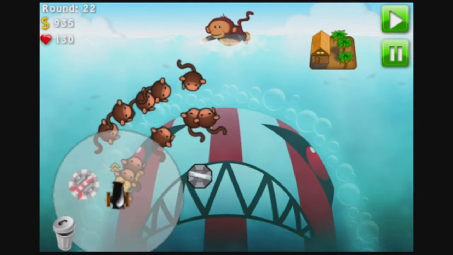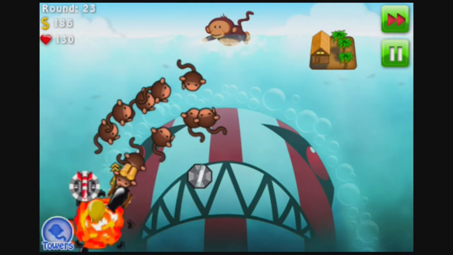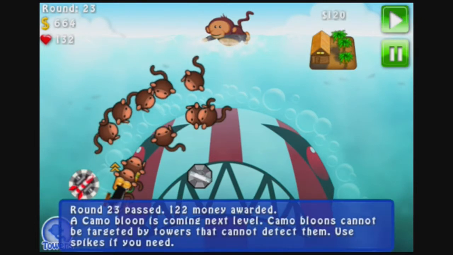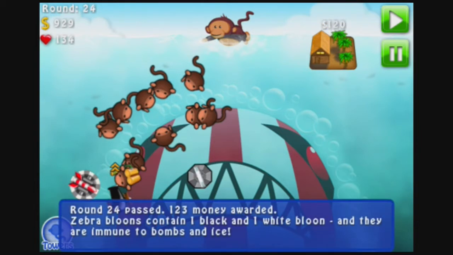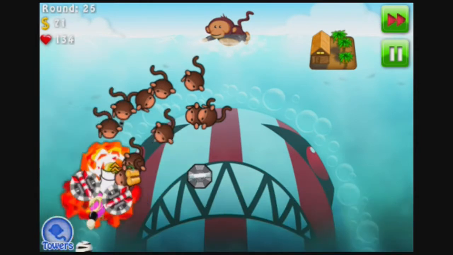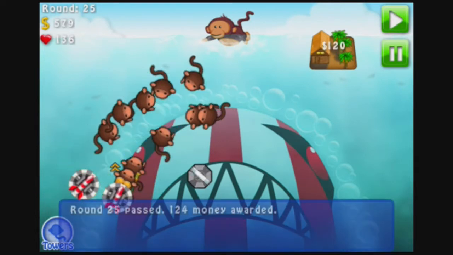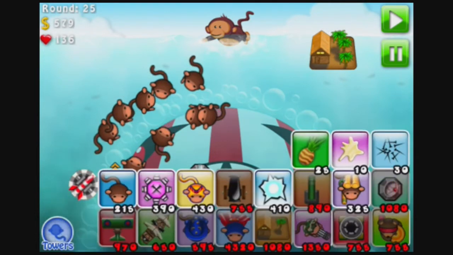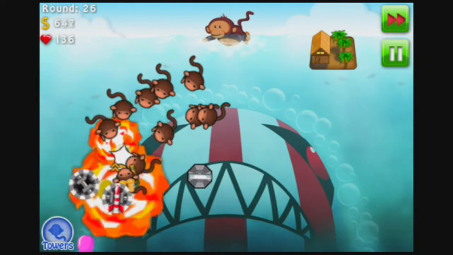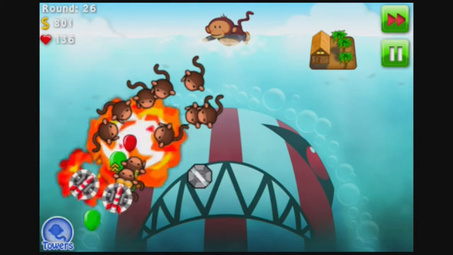So now it is time to get some more cannons in the beginning. As always, you want to get cannons in the beginning because they, of course, are able to deal with the MOABs that come and the BFBs. You want to be able to defeat those things really quick. Okay, round 25 is done. Beginning round 26 now. Pretty easy stuff, right?